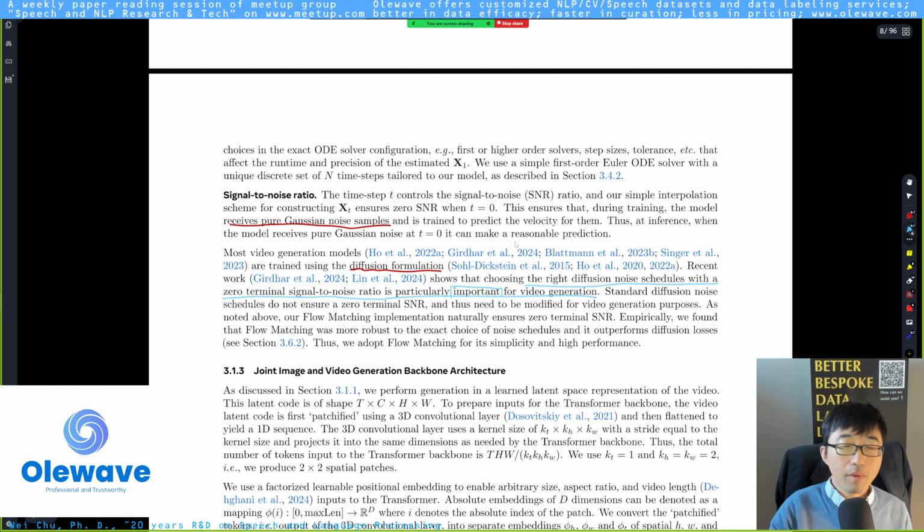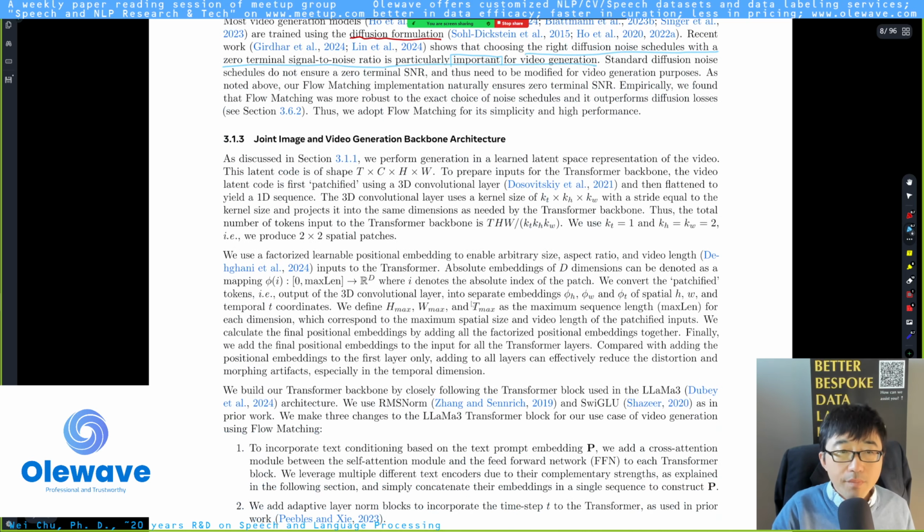So this Meta paper gives us important experience in doing this. For those of you who are interested in why they need a zero terminal SNR, you can definitely check those papers.